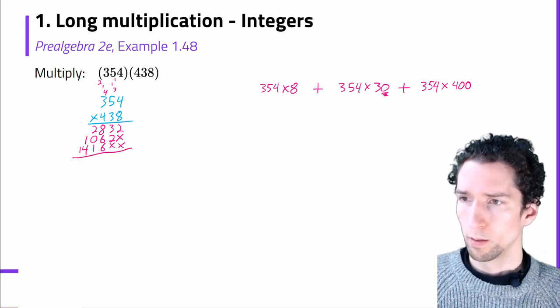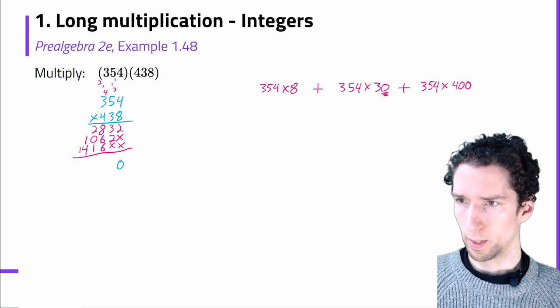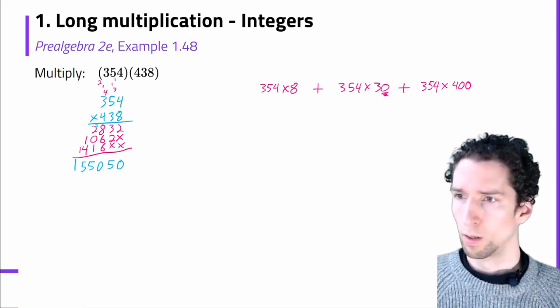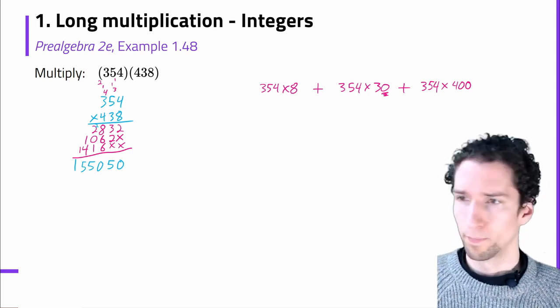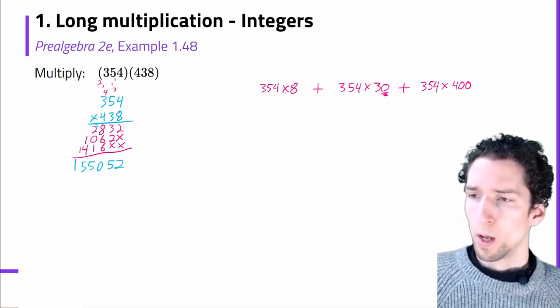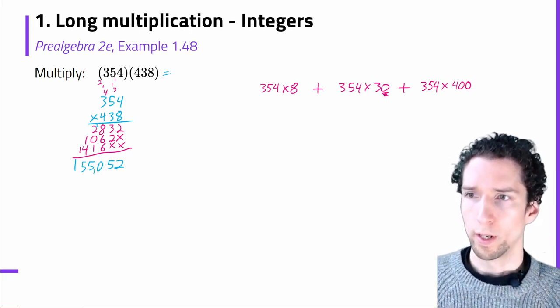All right, and then we can add everything up, and that's not all lined up nicely here, but 0 and 5, and that's 20. So 0 plus 2 here. So that's 3 plus that 2 gives us 5 and 5. And I don't know why I wrote a 0 in that first position. Sorry, let me correct that. That's a 2. There we go. The rest were zeros. So 155,052 is our final answer here.